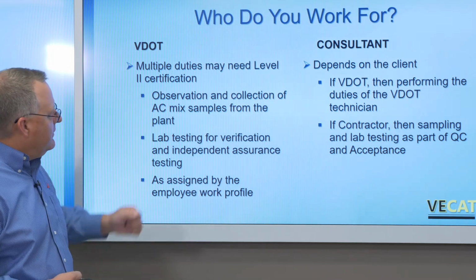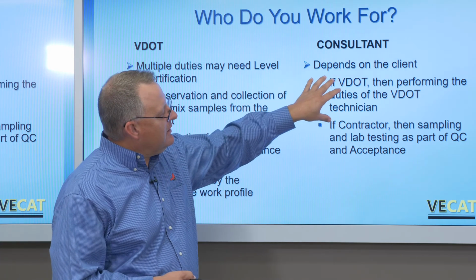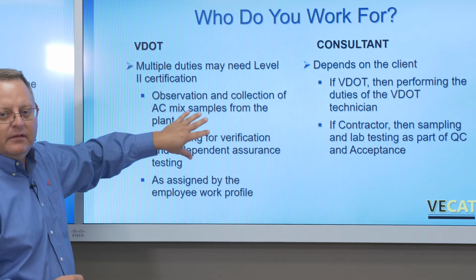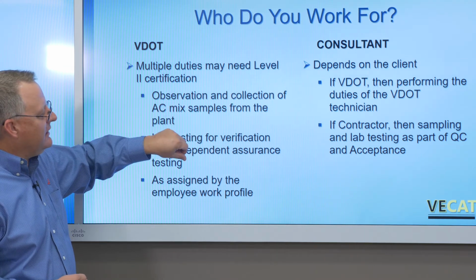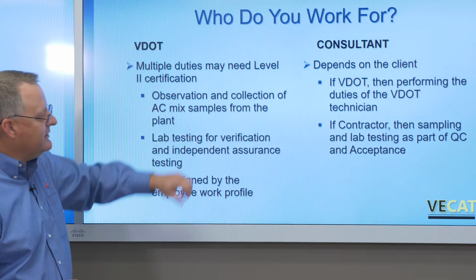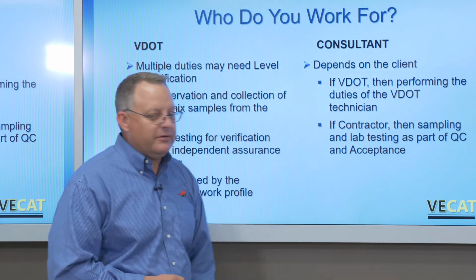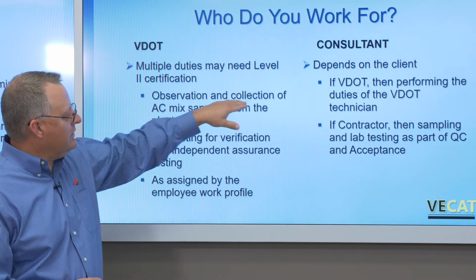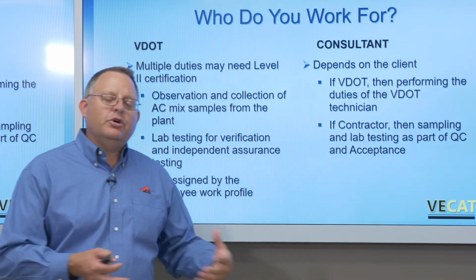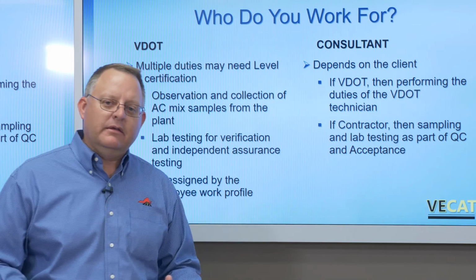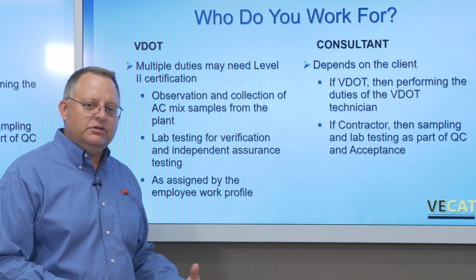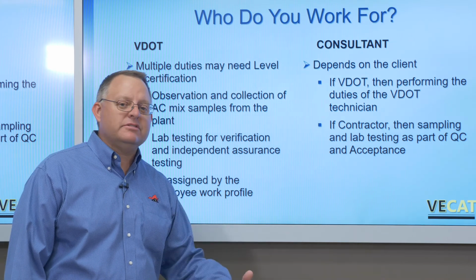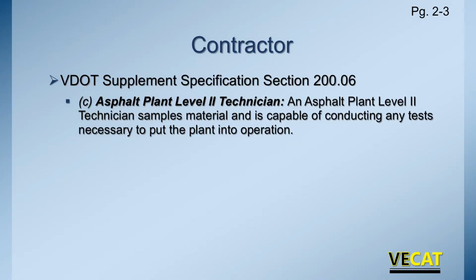On the VDOT side, if you're a consultant, it depends who the client is. If you're working for VDOT, you're doing these things: watching the material being collected, sampled, tested, doing the testing. If you're the contractor, you need to know how to do the sampling, the collection, and the testing. So it depends on which hat you're wearing, why you need the level 2, but it comes down to making sure you can test the material properly or look at the test results and make sure that they're correct.